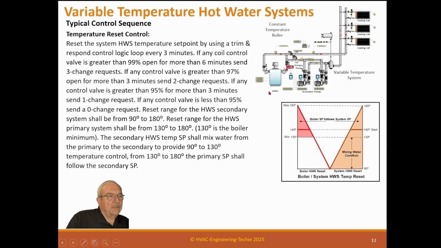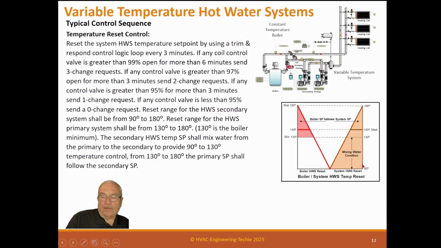Okay, now here's the reset sequence for that, and we're going to go through and read all this, but this is somewhat of a confusing diagram, but it is how this boiler is actually going to do that. So here's the minimum boiler temperature, 130 degrees. Here's our set point, and here's the maximum. But this is the boiler, so the boiler is going to go between here and here, and this is the system. It's going to go 180 clear down to 90. So right now, I have a reset sequence, different occupied and unoccupied, and it changes the set point from 140 to 90 degrees for nighttime. But this can also happen during the day.